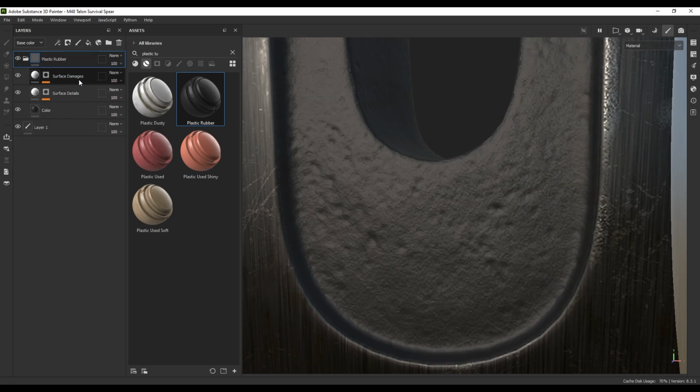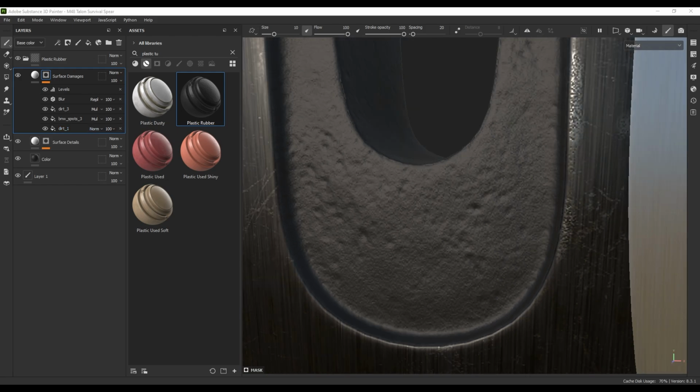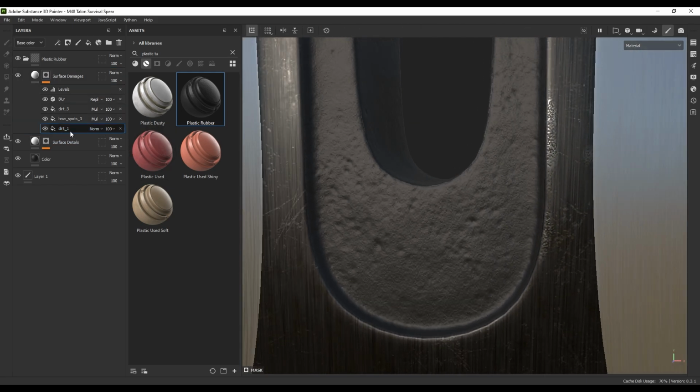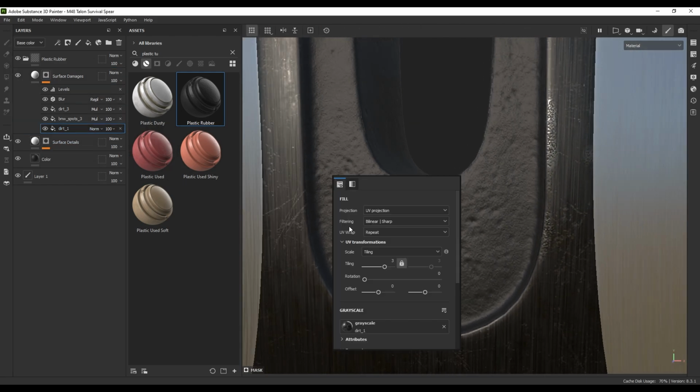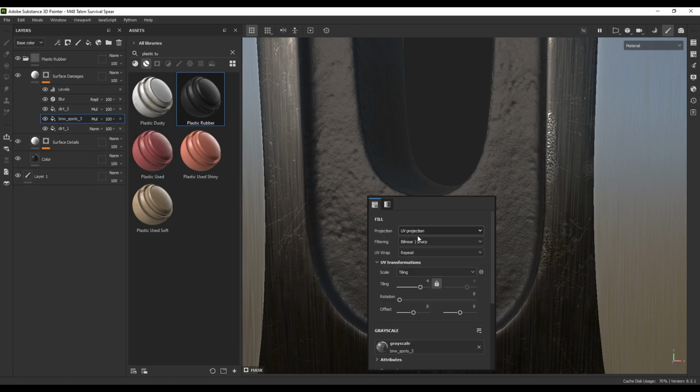For this first surface damage, I'm gonna select these masks and we have these parameters. So I'm gonna select the first one, which is dirt, and I'm gonna put the tile on 7. All right, and the BNW spots, I'm gonna put this on 10.